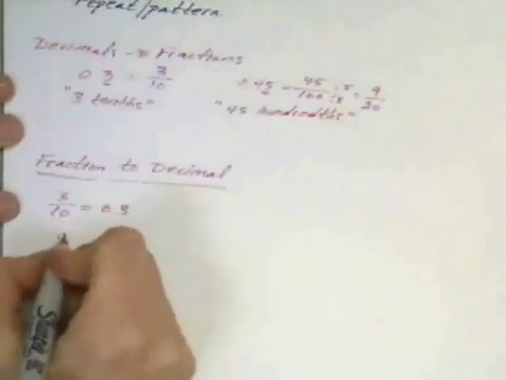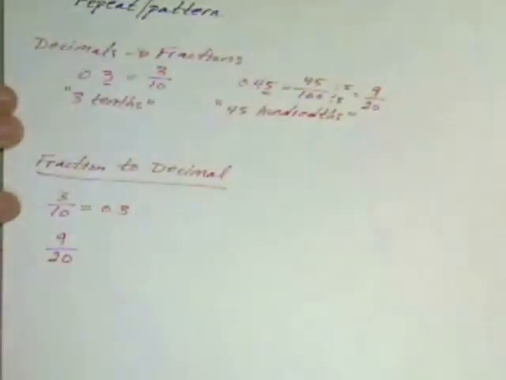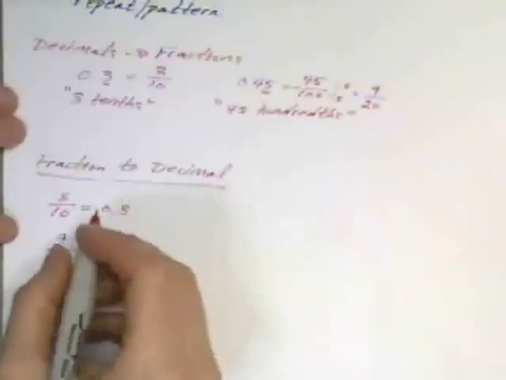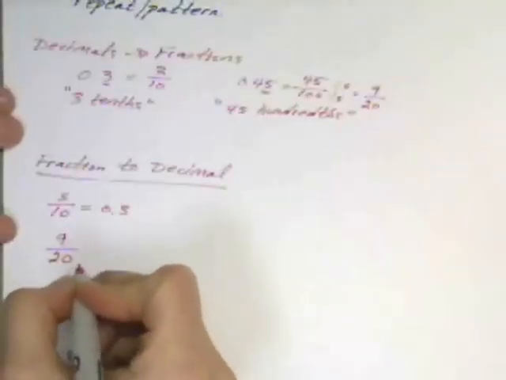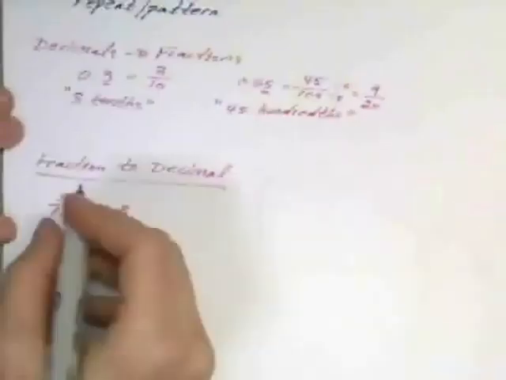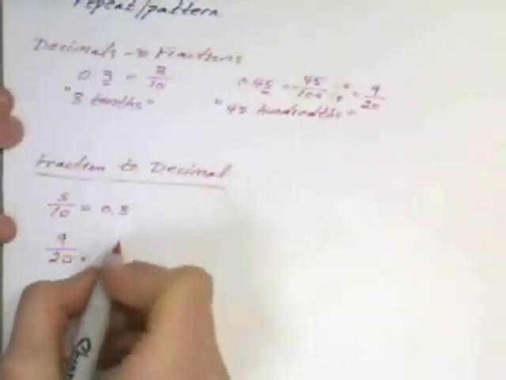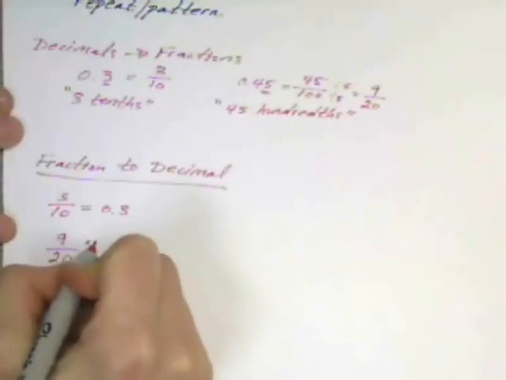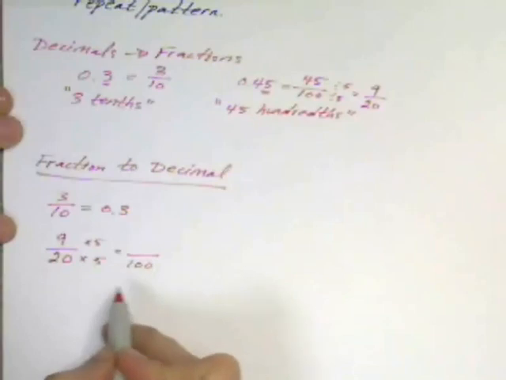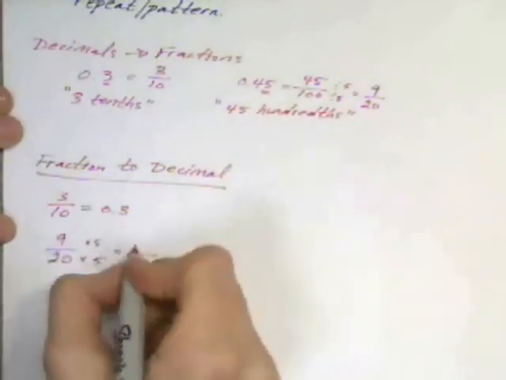For something like 9 over 20, the one we just saw, if we were trying to go back to the decimal form, it's a little tougher, but nothing too bad, I don't believe. The idea is, well, first, if you can easily make the denominator a 100 or a 10 or 1,000, some unit of a perfect zero for the last digit, then you should do that. Some power of 10, I guess, really. But the idea here is if I times this by 5 on top and bottom, I get something over 100, what I wanted. I wanted tens, hundreds, thousands, etc. on the bottom, and on top I get 45.